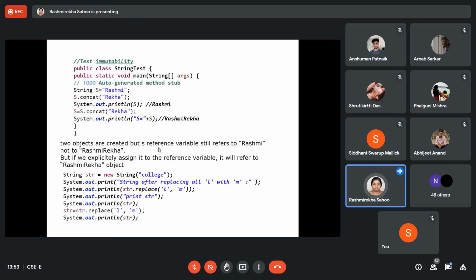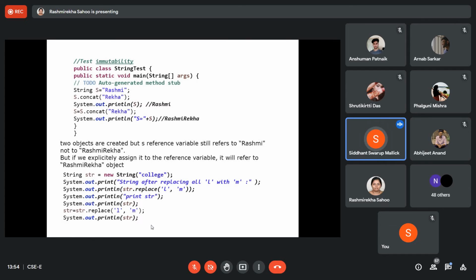System.out.println(str) will print what? Then System.out.println(str) after str equals that one. Tell me what will be the output of these three System.out.println statements.